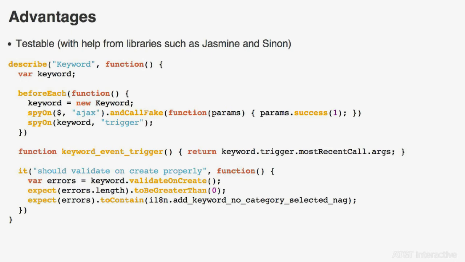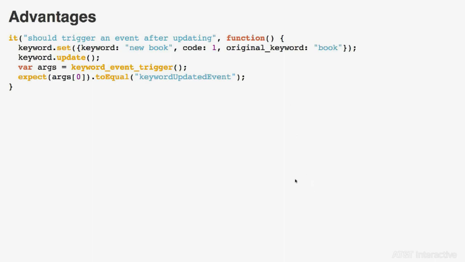So here is an example of a test suite in our application. We're testing a keyword model in this scenario, and we can easily spy on the built-in jQuery AJAX call. Just fake it with a stub, and then make sure that when the callback comes back with a response from the server, it's going to trigger an event, and that's what happens on this line. I want to make sure that after I have updated the keyword, the model is going to trigger an event, and the event that is triggered is the keyword updated event. So by using Backbone.js, it helps you test your JavaScript. You're more confident before you push your stuff out, and it's wonderful.